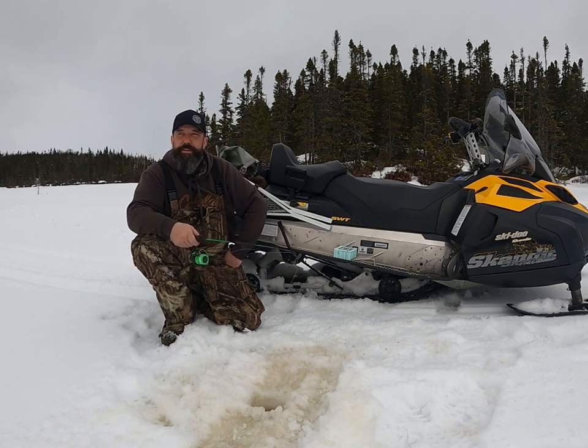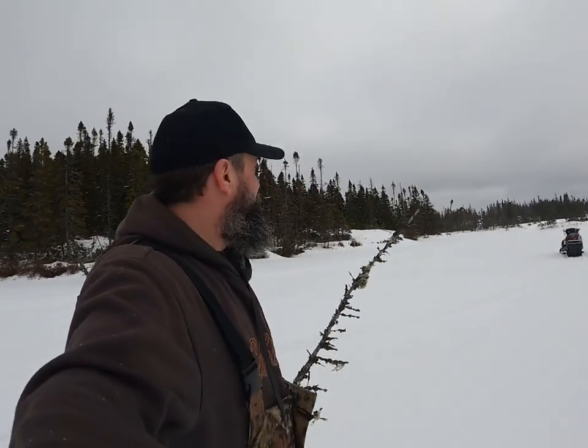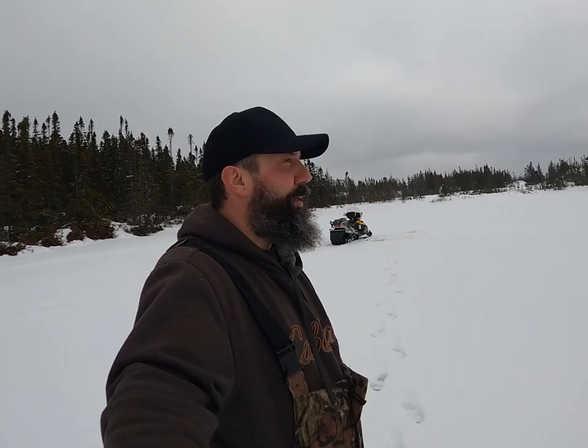Had a big one then, bottom of the ice. So meet my new tripod. This is how it works. Pick that up and install tripod. Whatever works, I says. Whatever works.